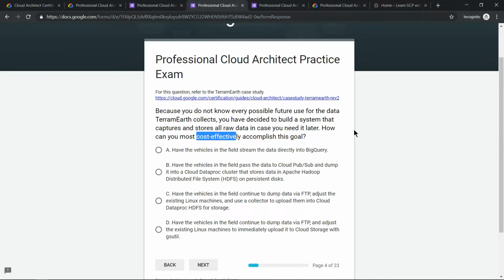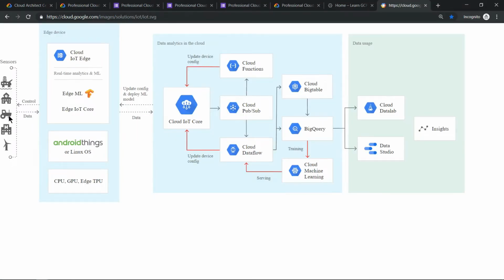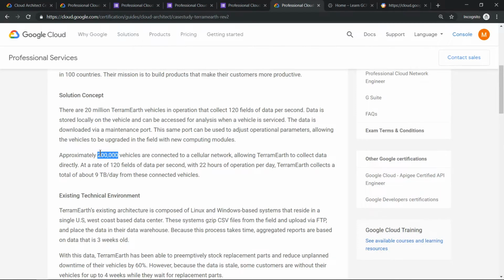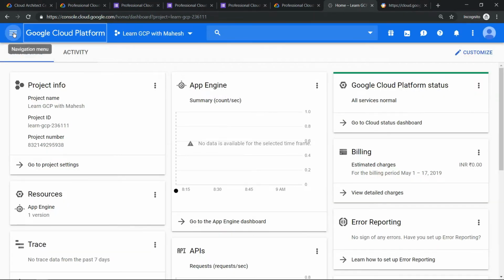So if you recollect the architecture, in the architecture we have vehicles which send the data 2 ways. One is batch mode where they upload the files to an FTP server, in our case Google Cloud Storage, and 1% of the vehicles stream the data to IoT Core. So what they are mentioning is, can it be directly pushed to BigQuery? That is the option. If you have worked on BigQuery extensively, in this case study around 200k vehicles are pushing the information per second. And if you go to BigQuery, there's a limitation about the per second quota, like how many rows can be inserted per second.